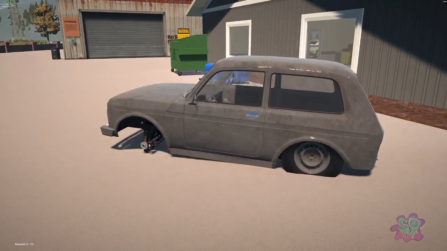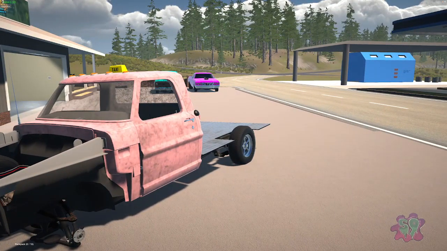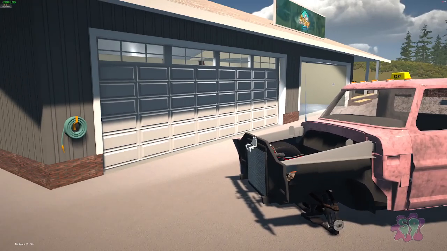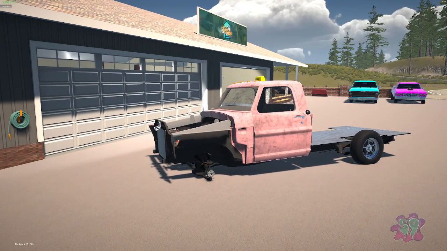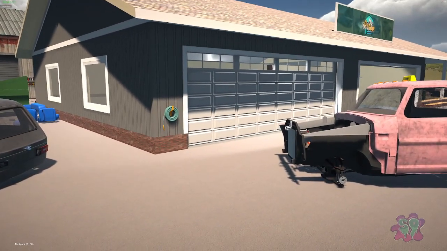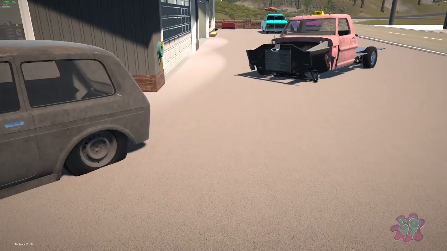I went ahead and brought over the old Niva, and then the F100 from the old junkyard. We're probably gonna go ahead and get started working on these. I'm gonna wash them up, see what we got going on, and then try to get them into the shop and start stripping them down. Just gotta figure out which one we're gonna start on.